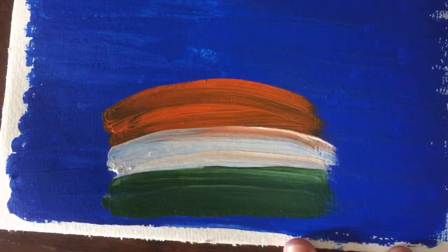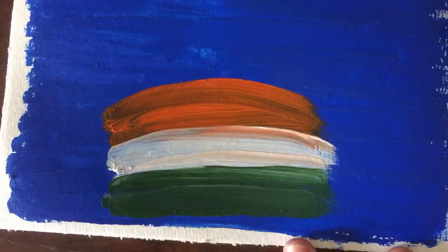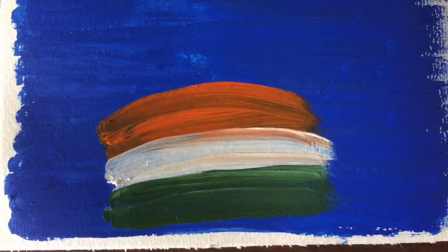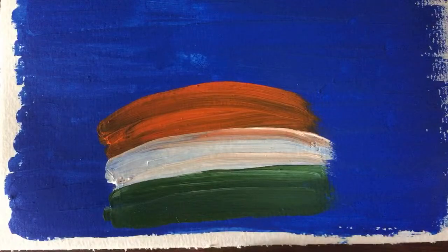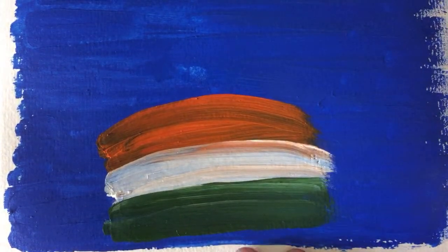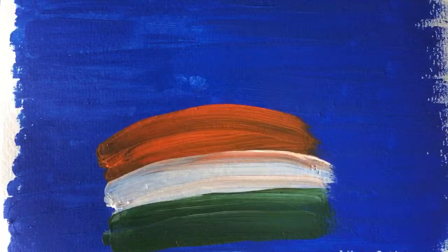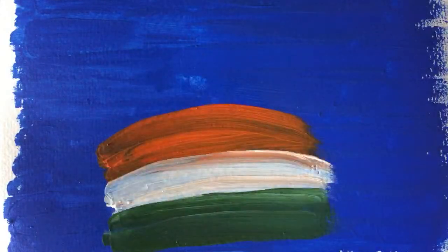Which colors work for this painting? Acrylic paint would work wonderfully, poster paints would work wonderfully, and if you don't have those, watercolor paints will do as well. The next color of our national flag is green, so we're going to add green at the bottom. We will do a crayon session in a future live. Now we've done our three colors and we're going to wait for this to dry and work on the top area.